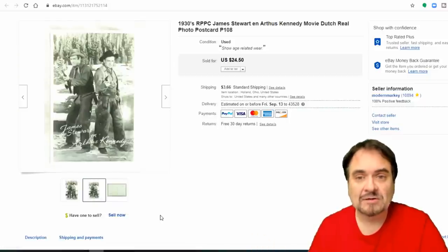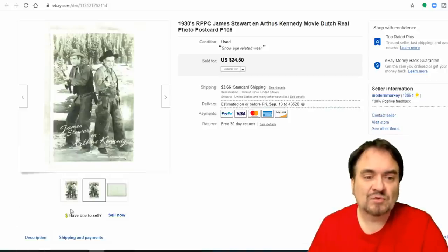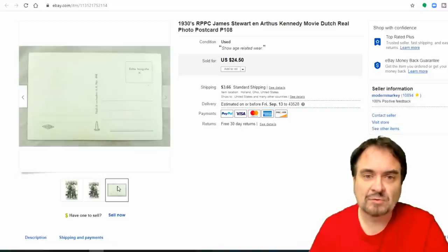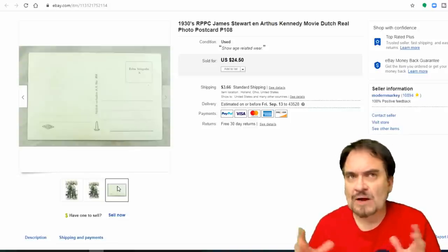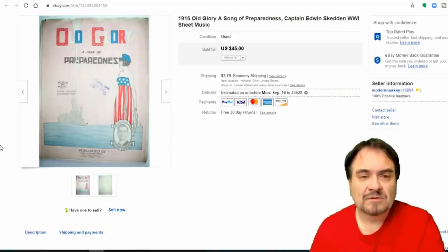Here's a real photo postcard — a real picture postcard — it has Jimmy Stewart and Arthur Kennedy on it from a western they were both in. It's a Dutch card. I took about 18 bucks on this one. The person bought several cards from the western line — one larger format, the four-by-six, and I believe this one's the three-and-a-half by five-and-a-half version. Even in the 1930s they had larger size deluxe rack international-style cards.